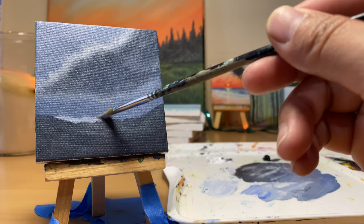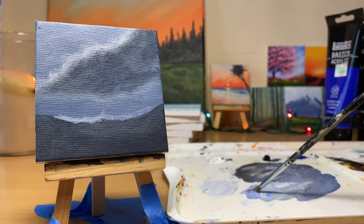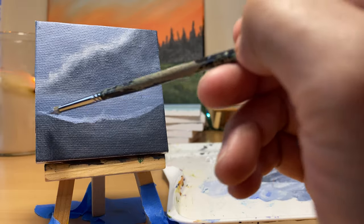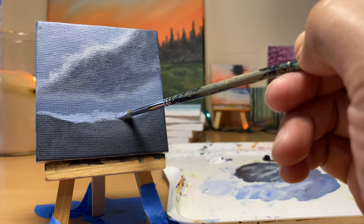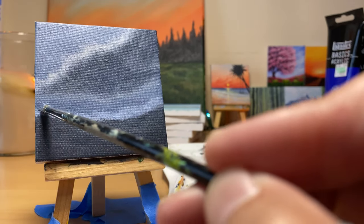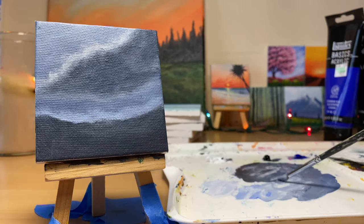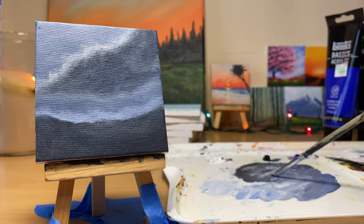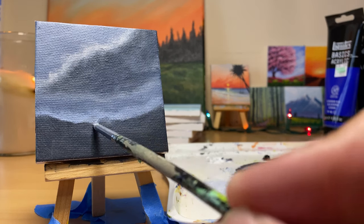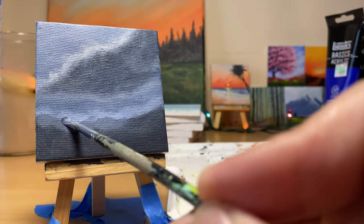Don't worry about messing it up. You can always fix it. Oh, like that. Let's get the blue side. We can always fix that foreground too, guys. Don't worry about that foreground. So, like that. You know what, we're gonna cut off our foreground a little more because I think it's way too much. Oh, there you go. Let's make it a little smaller.